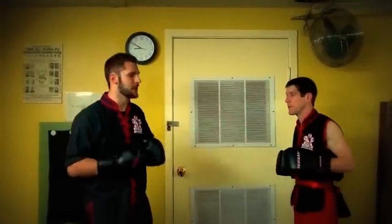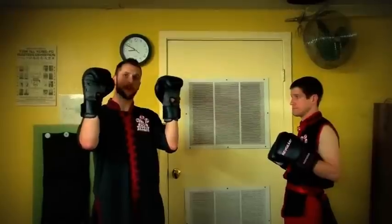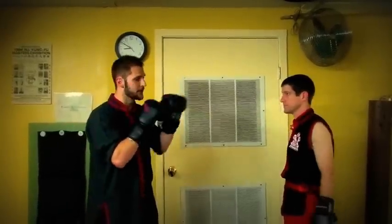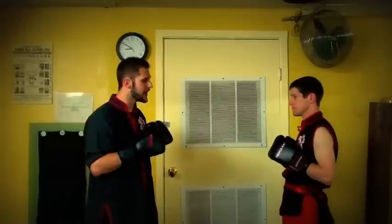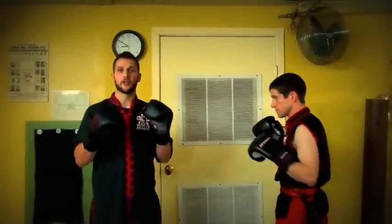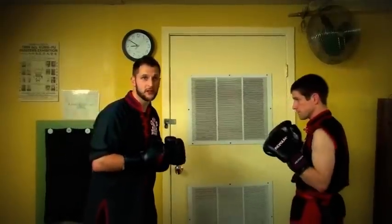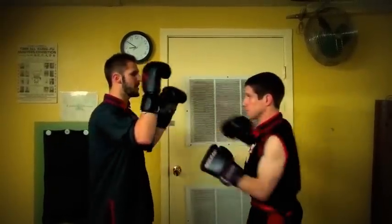For this one all you need are your gloves on and you just have to have a partner with you. We're going to hold up our hands similar to how we hold the mitts when we're doing our punching drills, and he's just going to go ahead and throw a punch right into the palm of my hand. We're not going to try to beat the heck out of their hand — we're just going to reach out and punch. We're going to keep it a simple one-two combination, so he's going to go front hand and back hand.